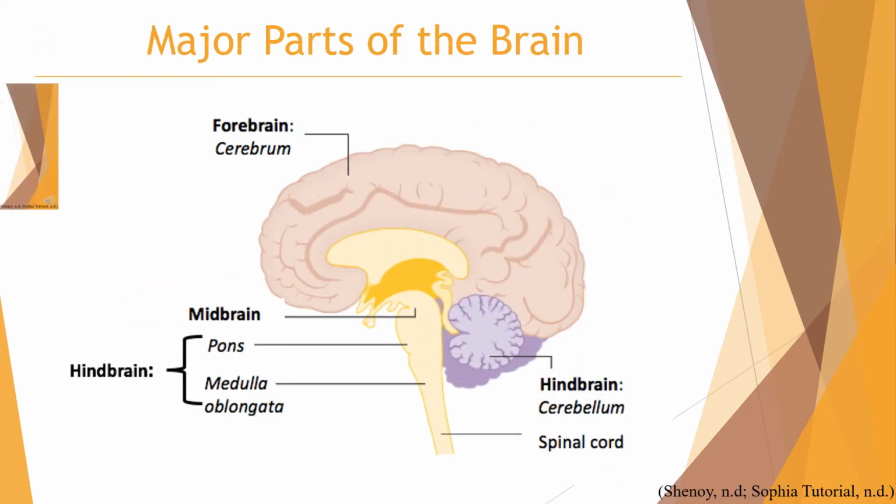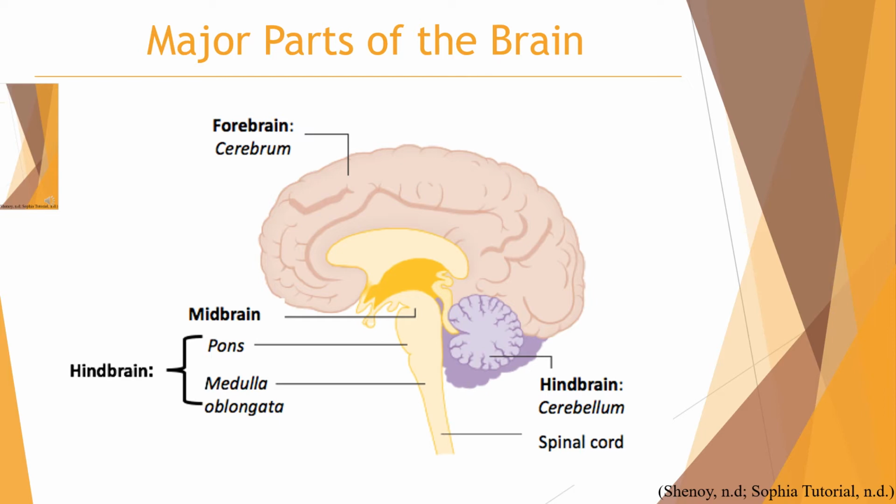Now that we've looked at the brain from the top, looking down, and we can split it in half, which was those two cerebral hemispheres, now we can look at it from the side orientation and really get a feel for more specific brain structures. In this particular case, the brain can be categorized into three main parts, which are the forebrain, the midbrain, and the hindbrain, which you can see is bolded in this image.